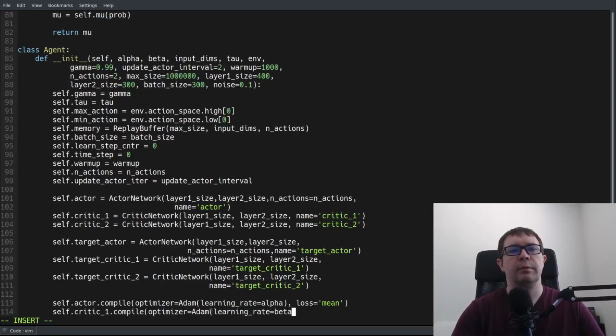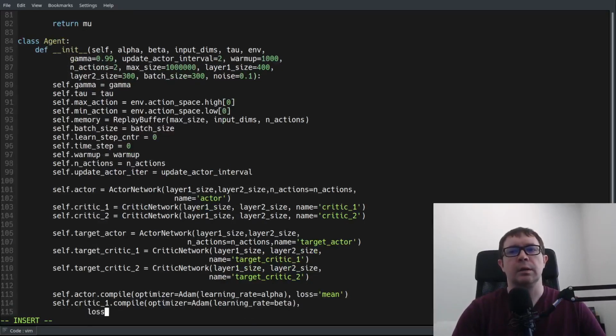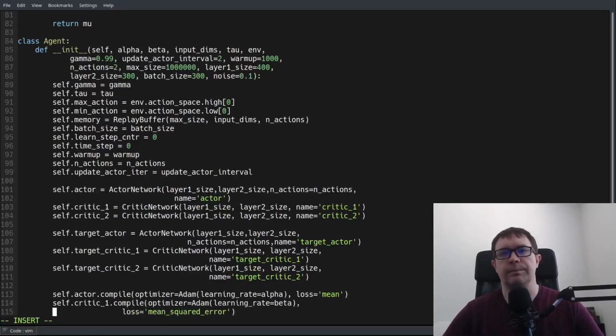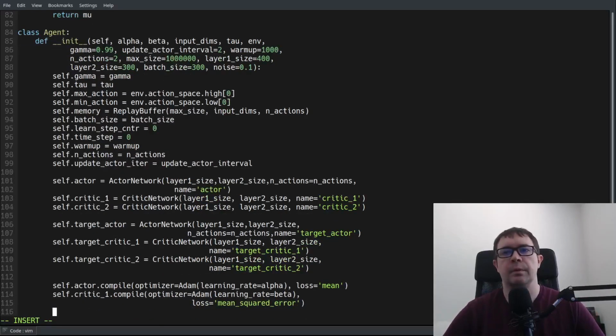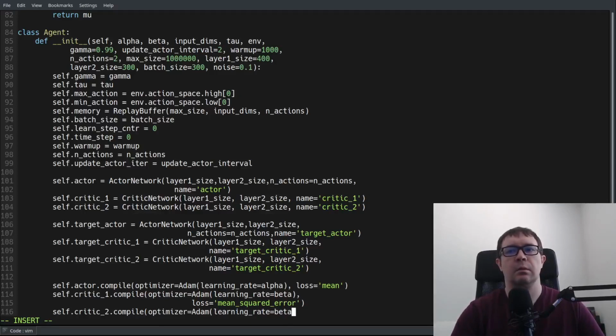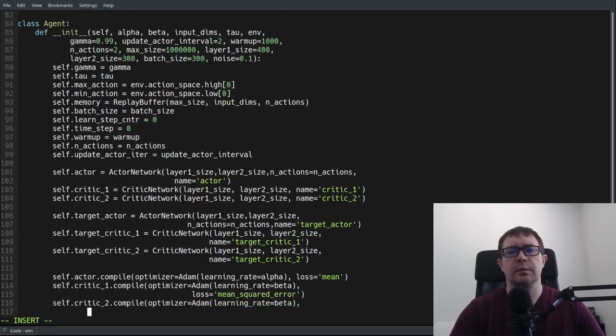Learning rate of beta, a loss of mean squared error, and critic 2 we have to do the same thing. Learning rate equals beta. Do I need? Yes, I do need parentheses there. Mean squared error.